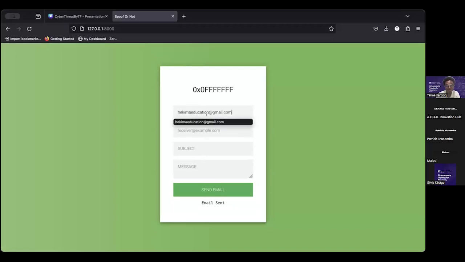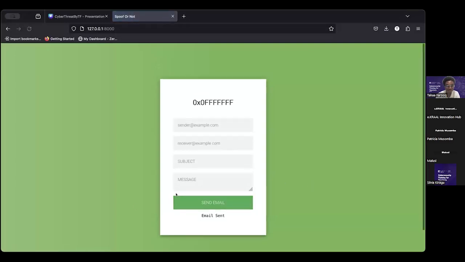Now, we shall change the domain over here to Hekima Education and set the email as Farouk iCloud, and then we put in the subject and paste the message that we have sent as we had crafted it earlier. Then clicking on send email, this should allow us to receive the email right now. So heading back to the mailbox, we can see that we have the email impersonated, as you can see here.